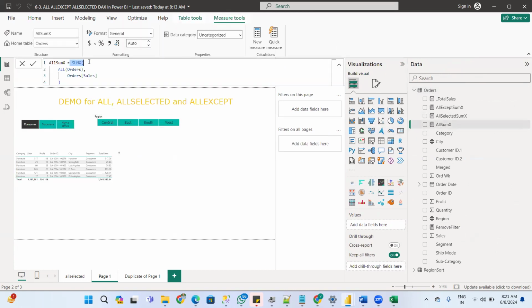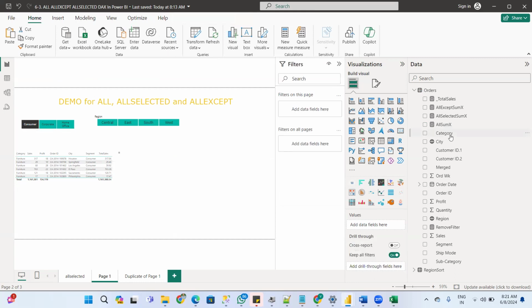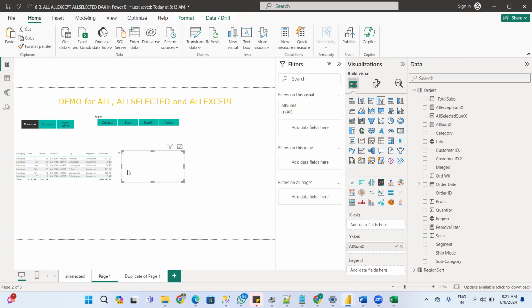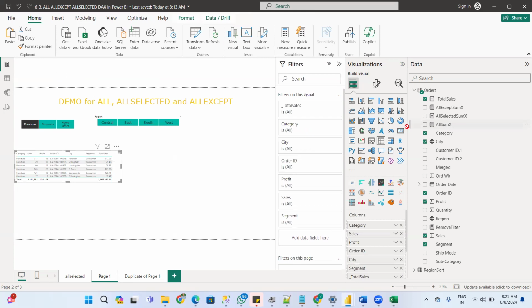So the SUMX syntax is SUMX. In the SUMX, we have to use the ALL function. Whenever we use the ALL function, it will ignore the filters. So even if you apply any slicer values, it does not filter out. It will give the total amount for the entire table. Also max. Just drag and drop here. You have to click the table, then drag and drop here. So it will come for that.